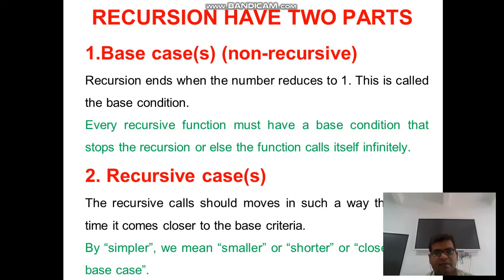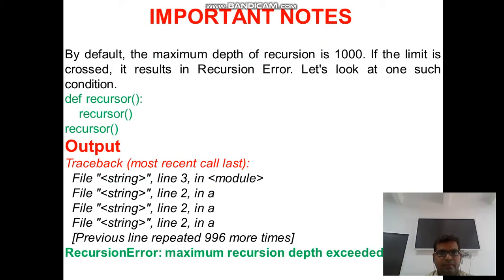The second one is the recursive case. Recursive case means calling the function again and again in the same function body. And keep in mind, each time we call the function again, we move closer to the base case. But one thing to keep in mind, the base case is very important, because if it is not there, our recursion will never end. In Python, the maximum depth of recursion is 1000. So after 1000 executions, it will display an error. So the base case is very important.